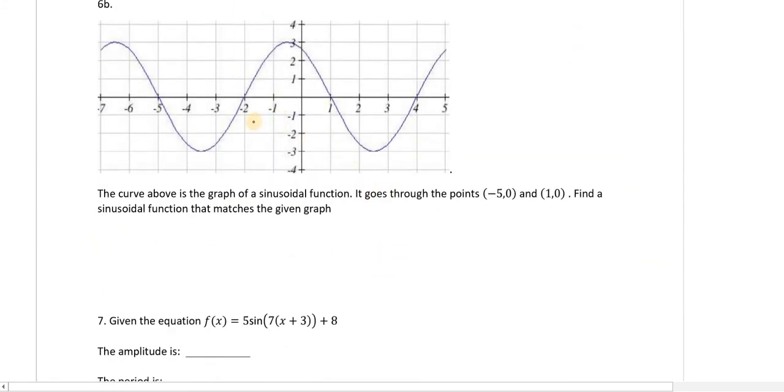Here, notice how the midline is still the x-axis, so d is equal to 0. I can recognize that right away. And because the question tells me that the graph of the function crosses the point (1, 0) and (-5, 0), I can only assume that. Well, some of you will see this point right here and they will say it crosses at -2 as well. I am not 100% sure because it's not mentioned here, so I'm not going to go with that. I'm just going to go with this assumption.